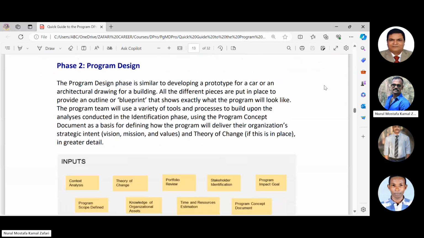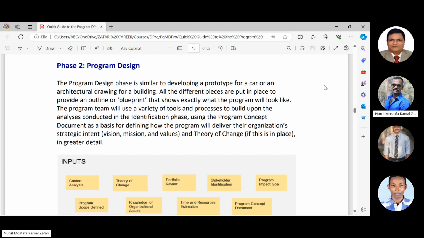The second phase of program management is program design. Once I identify as a program manager the interest of the organization, now I need to design the program.